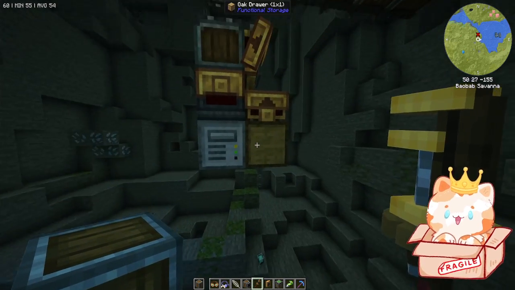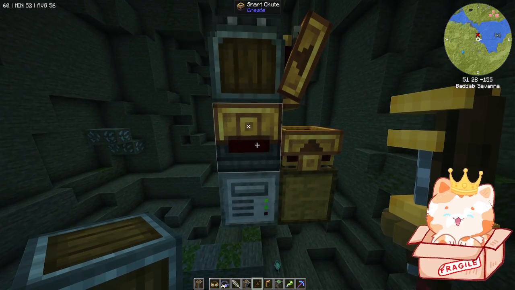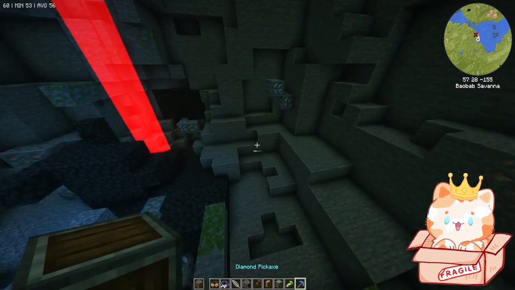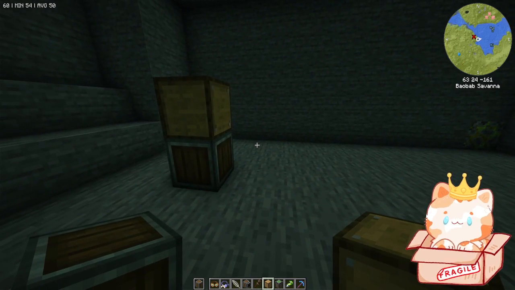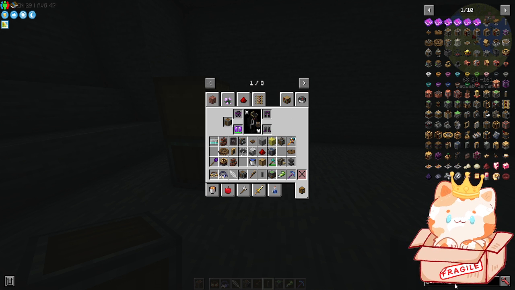So this is for your redstone, and then this you're going to want to be teleporting to wherever your smeltery area is going to be. I'm just going to set it up over here. You're going to have your drawer, 1 up, and then you're going to have a conveyor.